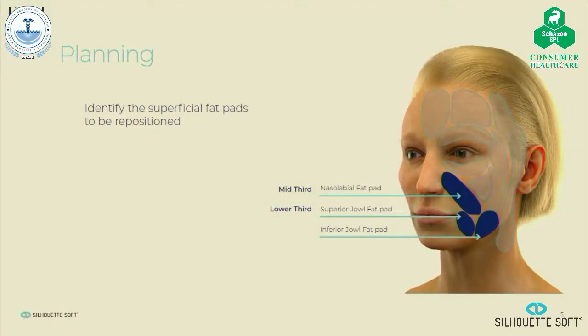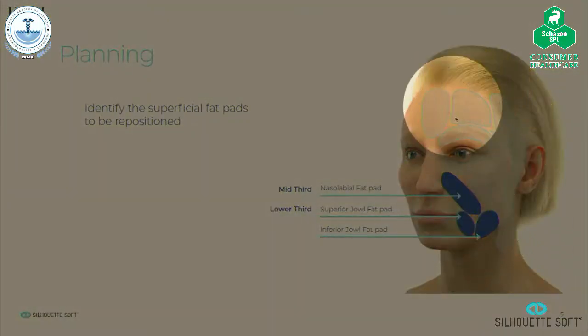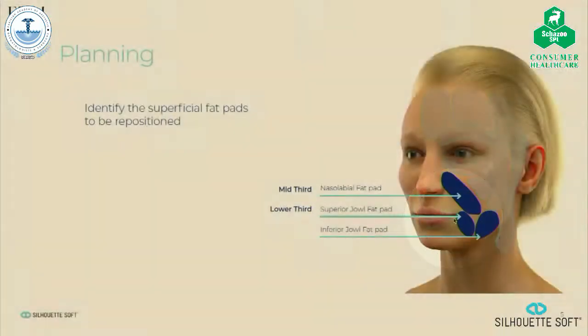And which are the points? Which are the fat pads that move with time? The superficial fat pads: the nasolabial fat pad, the jowl fat pad, the upper jowl and the lower jowl. And you always go to the mirror, or put the patient in front of the mirror, saying, I want to get this. It's not this, it's this. It's up, it's not backwards. This comes from up, down, not from back, forward.